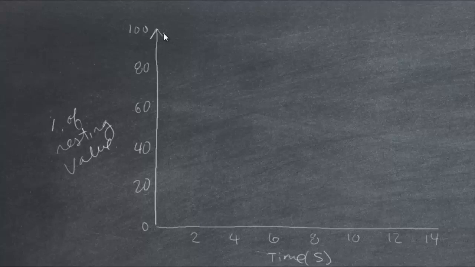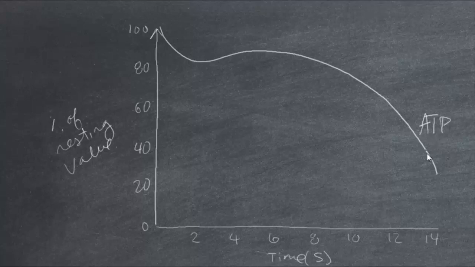What I want to do is draw what happens to the amount of ATP in your body during this time. So we'll just draw a little line. That's about what happens to ATP. So those are your stores of ATP in your body. So in as little as 14 seconds, you're seeing your ATP stores start a little bit high. They drop very quickly, and then they're preserved, and then they start to drop a little bit.